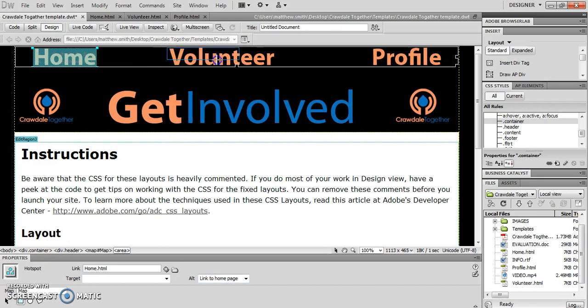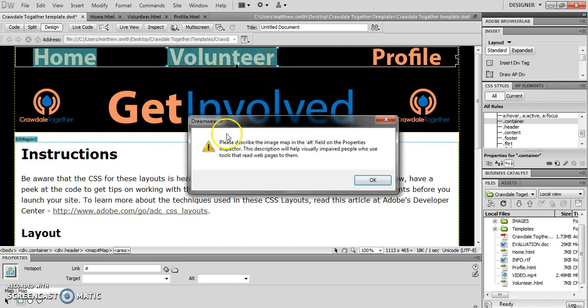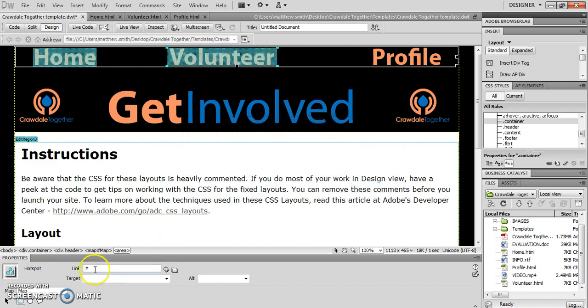So we'll do the same for volunteer, draw a little hotspot around it, type in the name of our page. Don't forget, you must always put the .html bit on the end, and our alt text for visual accessibility.